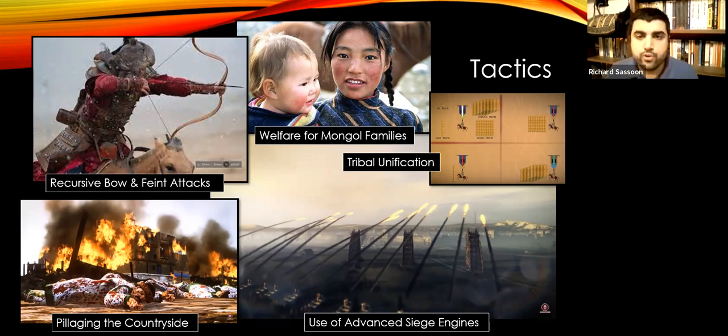And the Mongols were experts at this feint attack, where they would lure the enemy out into an area where they were less able to project their power, where different segments of the military corps of their enemies were separated, and therefore they were able to encircle and defeat the first section of the military, and then later the second section of the military, literally dividing and conquering.